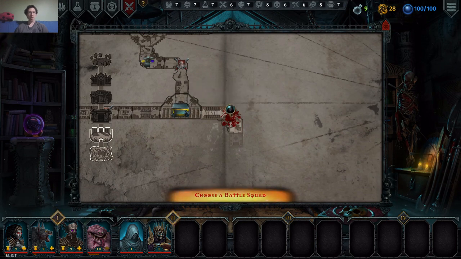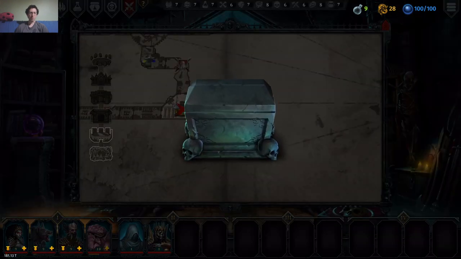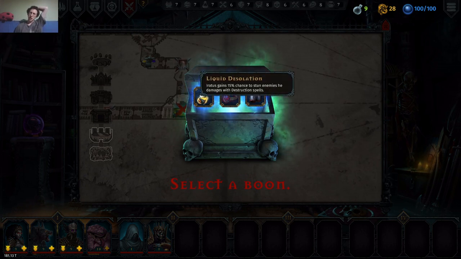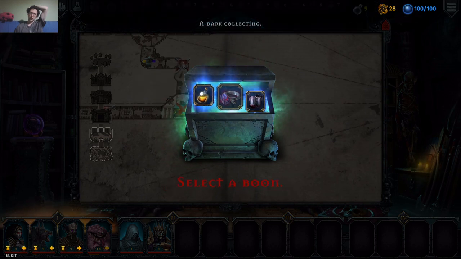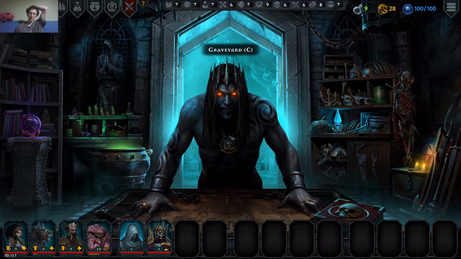Mystical chest containing artifacts. That'll be nice. Don't worry about it. Ooh, liquid. Gains chance to stun enemies. He trade damages with destruction spells. At the start of combat, all enemies lose 1 shield block. Ooh, that's really good. Yeah, that one. The dark collecting. Okay, give me 1 second to go equip that.